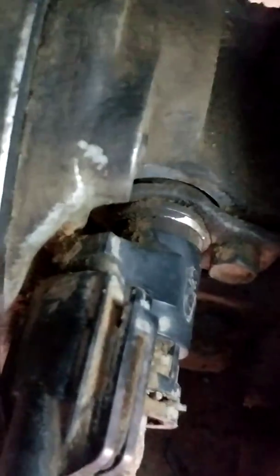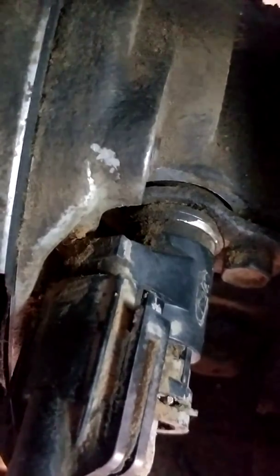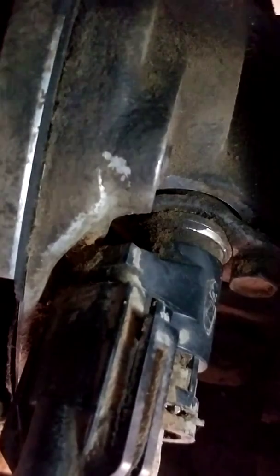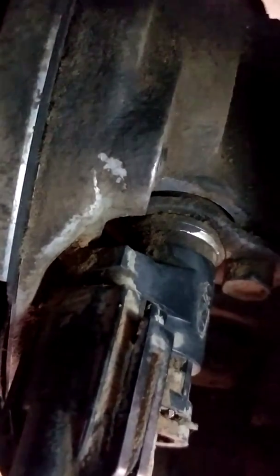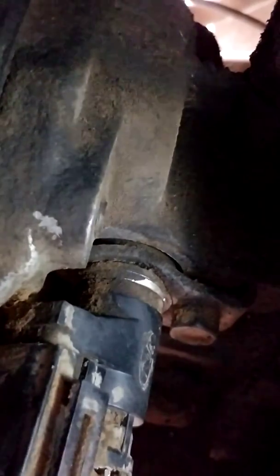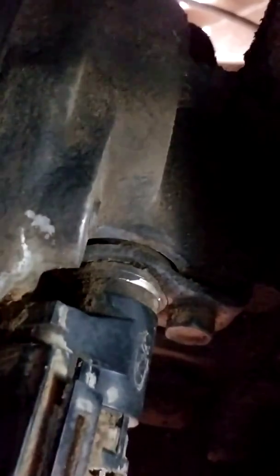What I'm looking at next is I'm going to pop this out and replace it. I can get this at AutoZone for about 23 bucks. I am also going to change the plug for the solenoid pack — the one that plugs into the side of the transmission — but this will be an easier and quicker fix first. I'll run up, grab one, bring it back, put it on, and then test drive the vehicle to see if that changes the problem.